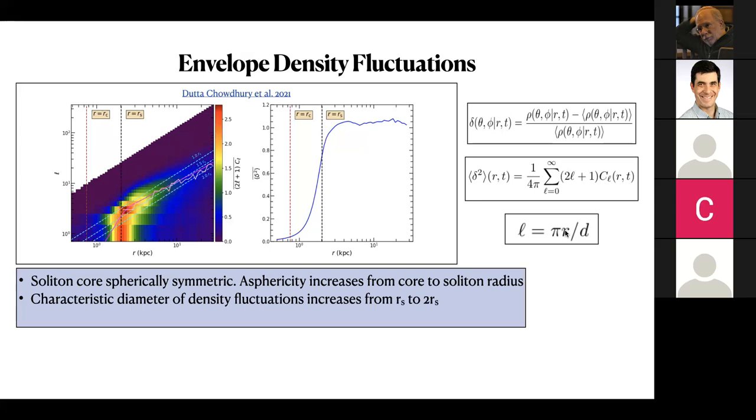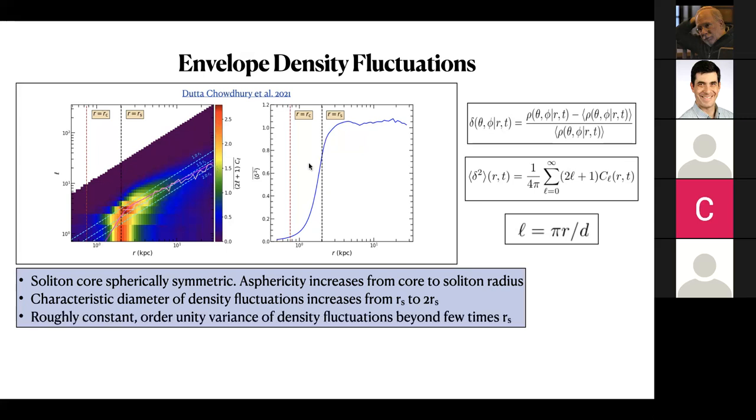And so the next thing that we can do is plot this r versus L relation for different values of d. That is what is shown by these cyan lines here. So they are the r-L relation for fixed diameter: for soliton size, 1.5 times soliton size and 2 times soliton size. Now if we follow this pink curve, what we see is that the typical size of the fluctuations increases from soliton size to about 2 times soliton size.